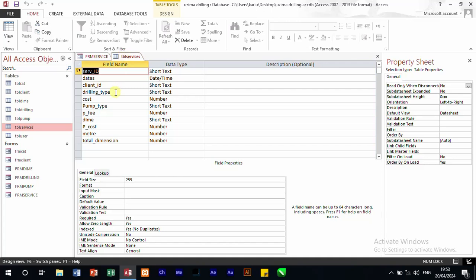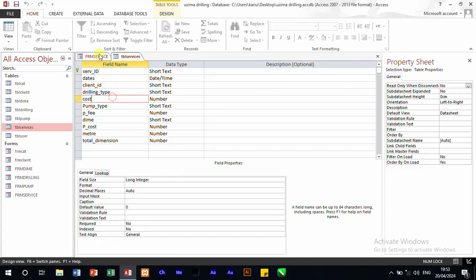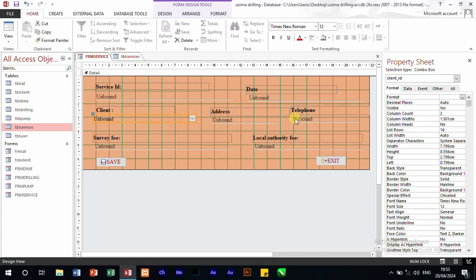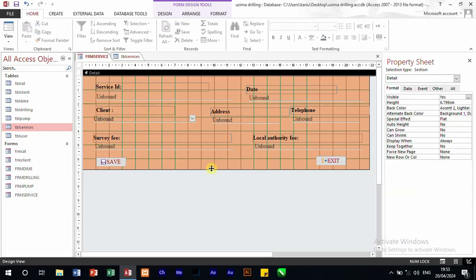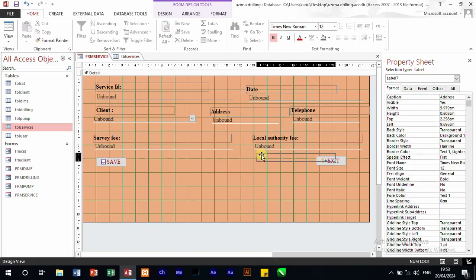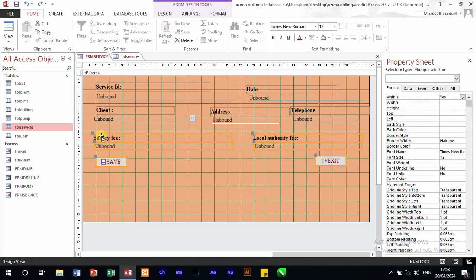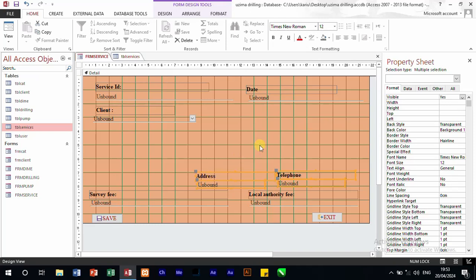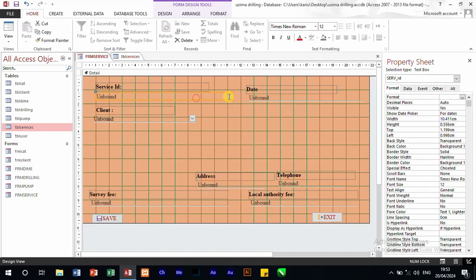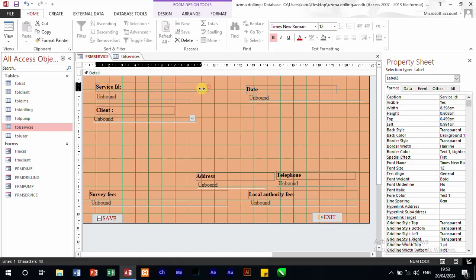From there we have the drilling type, the cost. So you can make this form bigger somehow, so you can undo that one. So this one you can drag it downward, even this one, and even this one you can minimize, so that each row will have 3 of these.